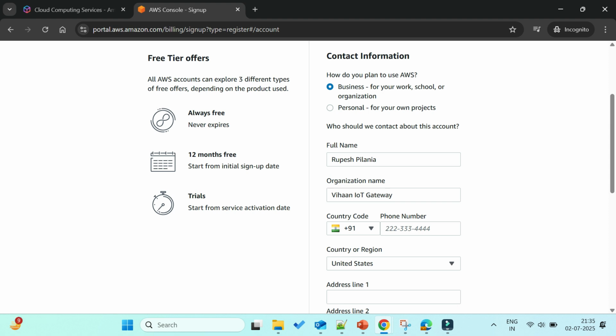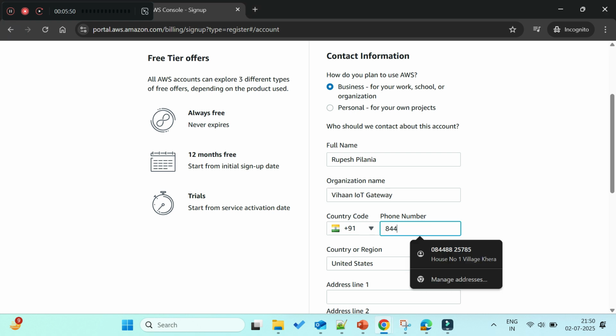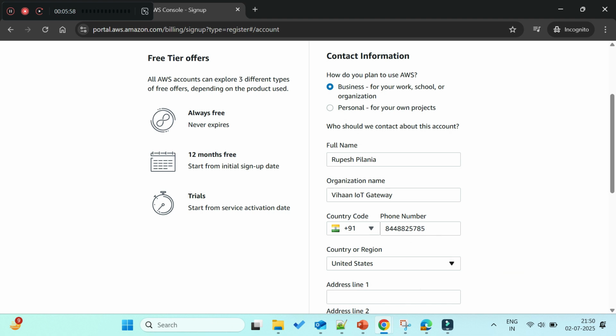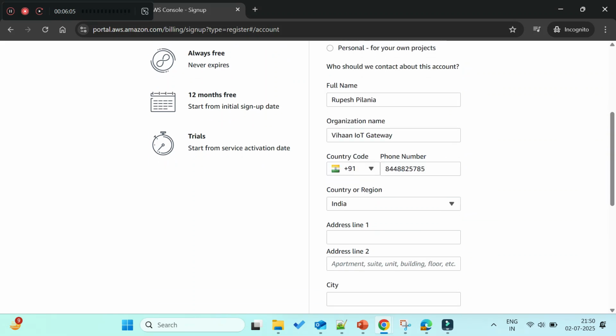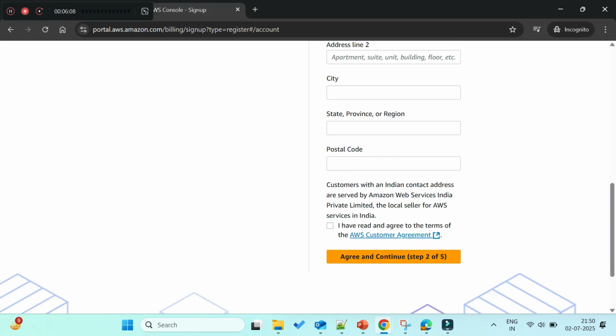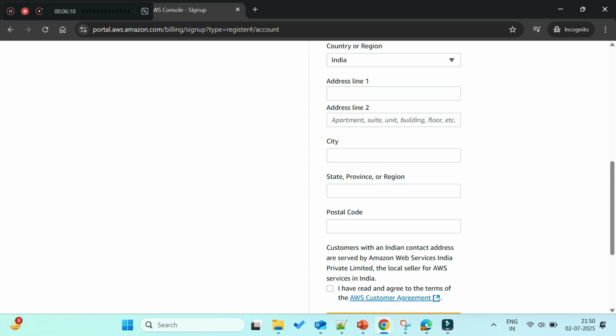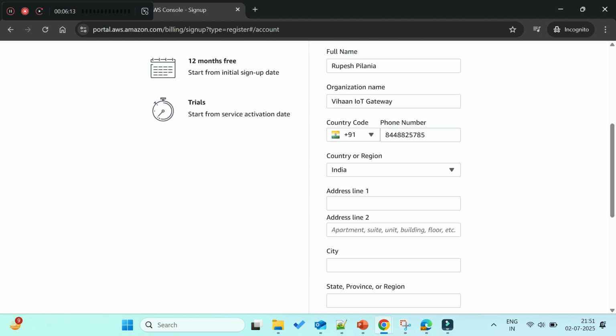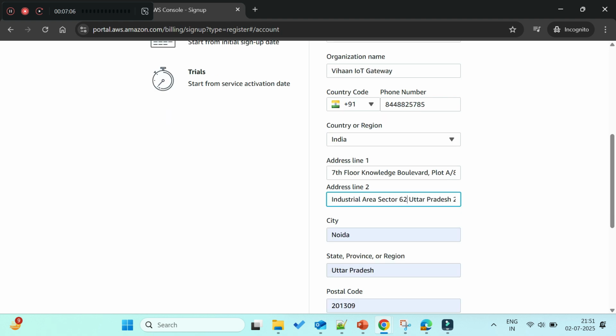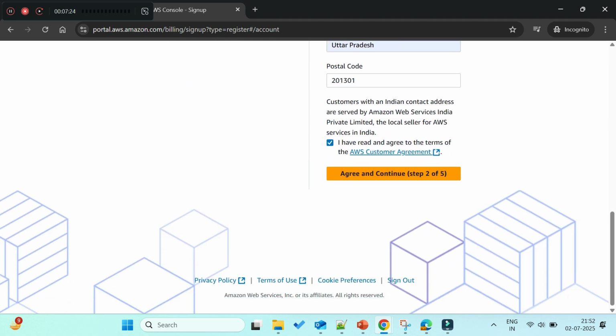Enter your phone number. Enter the address. Click on agree and continue.